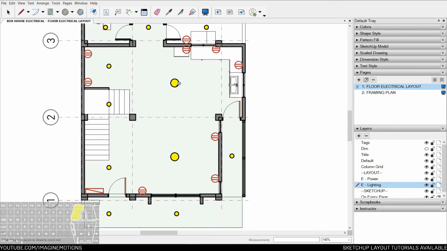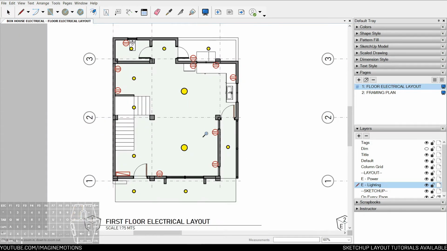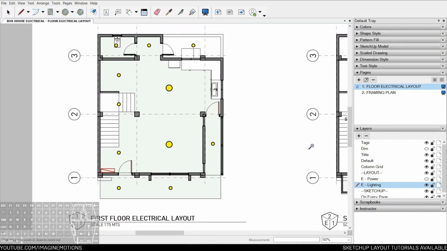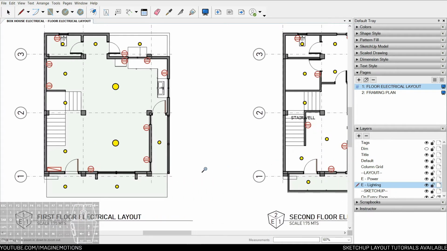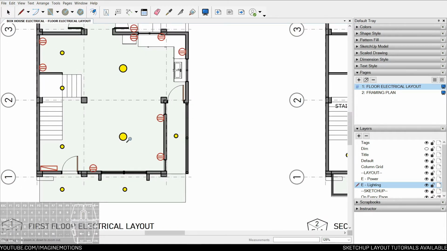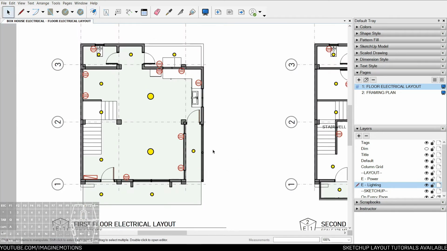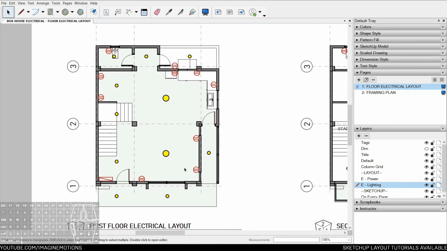This is an advantage, especially if the electrician is also digital. You could just hide the power and let him focus on the lights. Just like our plumbing plans later on. Lighting and power are in tandem because they need to have at least a close relation to the circuit lines. So that's what we will go to next.